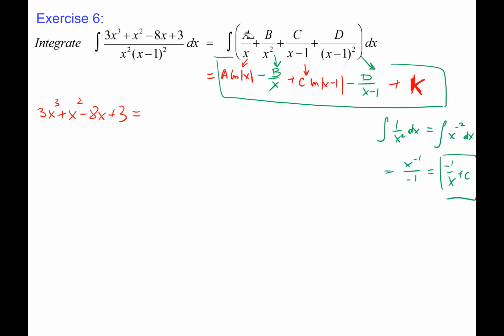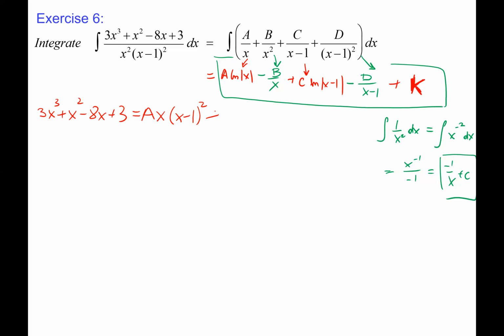But we have to adjust each fraction. For the first fraction, I have only x in the denominator. This indicates that I am missing 1 extra x and I'm missing x minus 1 squared. That means the quantity A has to be multiplied by x, because I am missing that x to have x squared, and I am also missing x minus 1 squared.